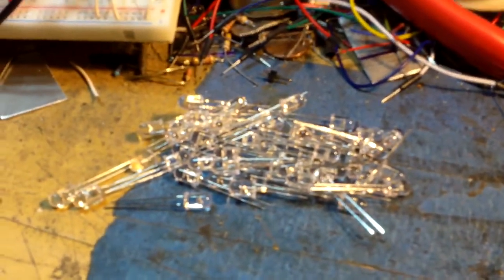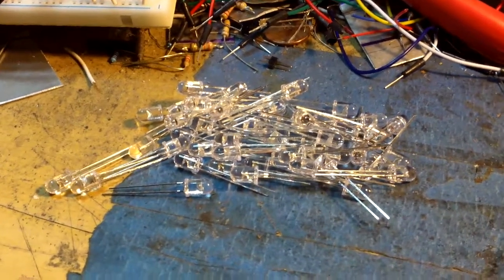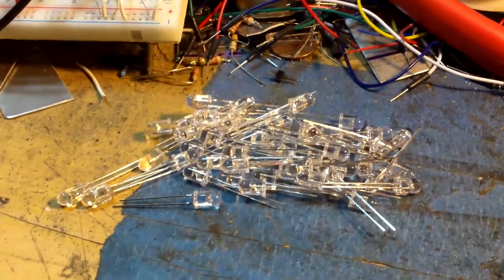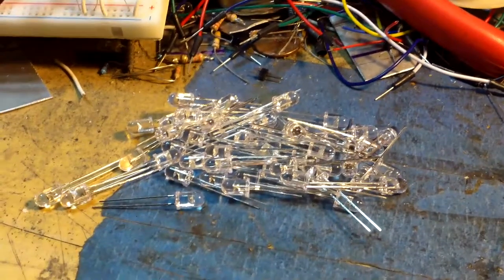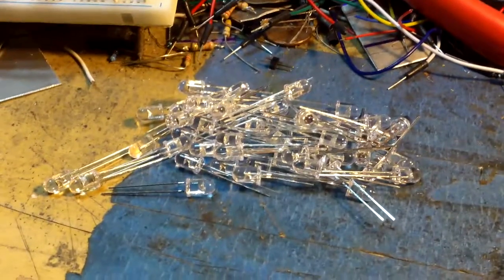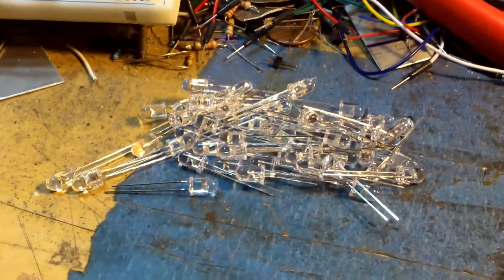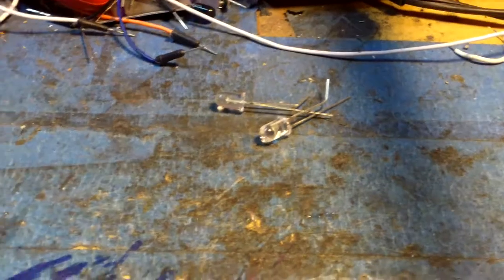A good rule in engineering is to buy more pieces than what you need when you're buying a new piece that you never worked with before. In general, if you're buying a lot of something, you should buy more than what you need just in case some of them fail. That's what happened here. We actually needed 48 infrared LEDs and we had 50, and only two of them failed.